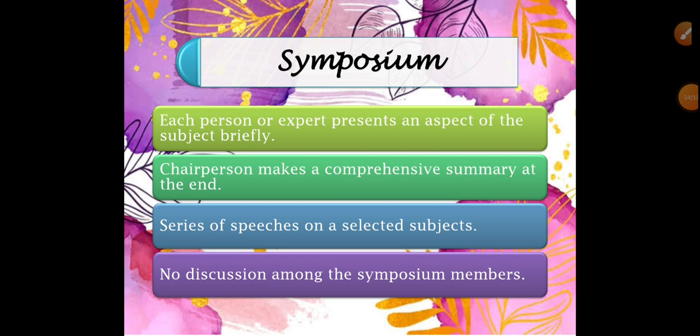The advantages of symposium are it provides a broad understanding of the topic or a problem. The opportunity is provided to the listeners to take a decision about the problem. And it is used for higher classes on a specific theme and problem. It develops the feeling of cooperation and adjustment. And in the end, the audience may ask questions.